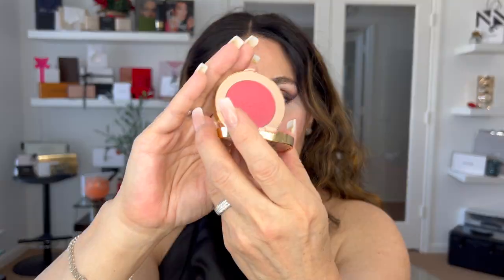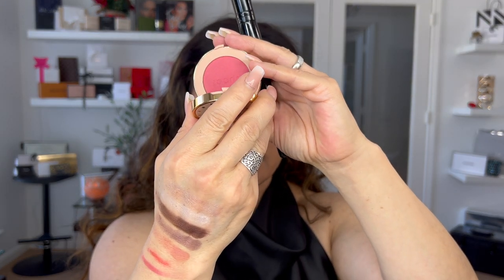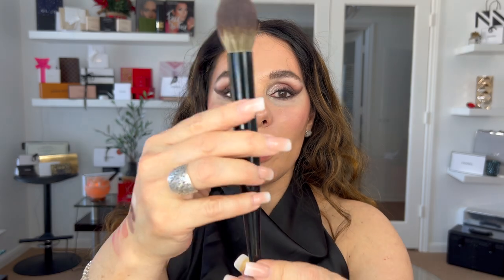Using the 09 Intense Plum blush from my amazing Gucci. I'm going to apply it very high. What a beautiful shade, this one from Gucci, 09 Intense Plum. I'm going to be listing and linking every single one of the products I use for today's makeup look. And the brush I use for the blush from Scott Barnes is a 64. But you know what I'm going to do?